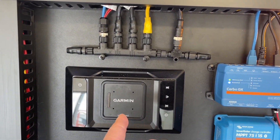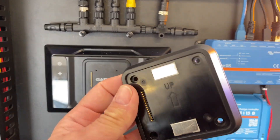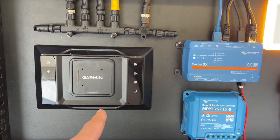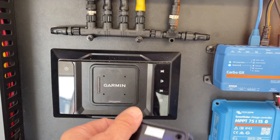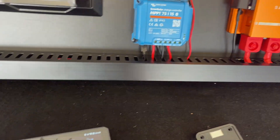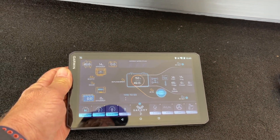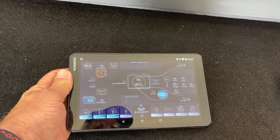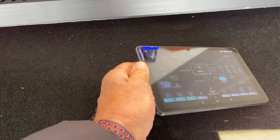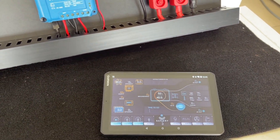For the Unimog and the Okka we're doing, this head unit is in the front of the cab and this tablet is going into the back of the camper. If we're doing a caravan, the head unit is in the caravan and the tablet sits on the suction cup in the car. The communication is Wi-Fi, so you can take that tablet by the fire, switch everything, see everything, from quite a distance away. It's not Bluetooth — it's Wi-Fi so it's quite powerful — and you just pick it up and put it on that magnetic unit, which is then powered in another location.